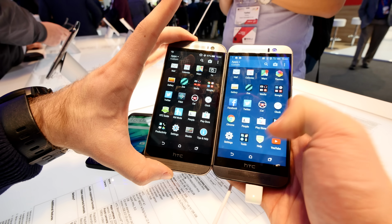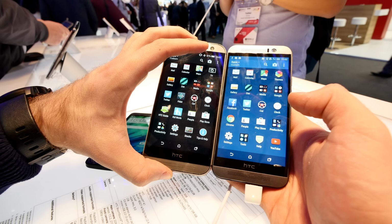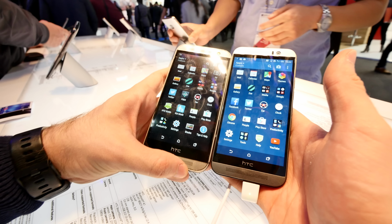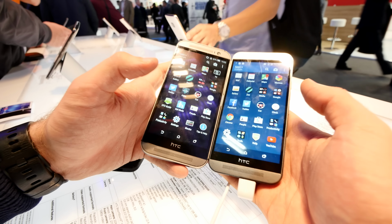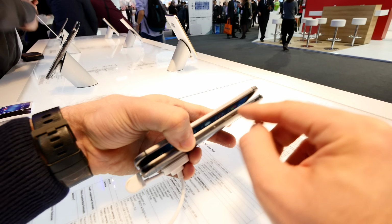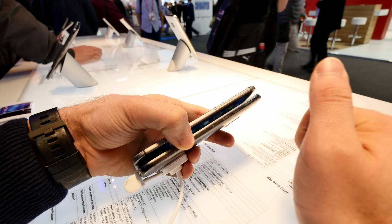I mean, it looks a little bit different, but otherwise the hardware looks almost identical, except the sensor was a little bit smaller here, now it got a little bit bigger, and the BoomSound speaker on the top was on the M8 also a little bit wider, but on the bottom they seem to be about the same. If you put them right next to each other, you will see also that before we had a really not that good volume rocker, now we have separate buttons, which is amazing.